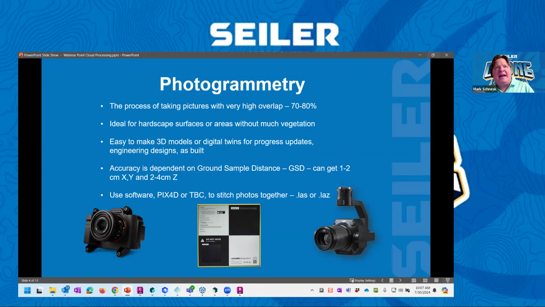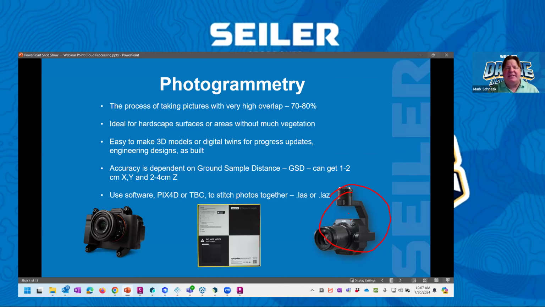Typically, we're flying a site, depending on the camera. Let's say the DJI, this guy right here, the DJI P1 camera. It's a 35 millimeter, 45 megapixel camera at 260 feet. We can get about 1 centimeter nominal GSD on an average 8,000 by 5,000 pixel photo. So that means when we look at that photo and we zoom in, each pixel is an estimated 1 centimeter square. Nominal values we can get accuracy wise are 1 to 2 times that in the X and Y, and 2 to 4 times that in the Z value.